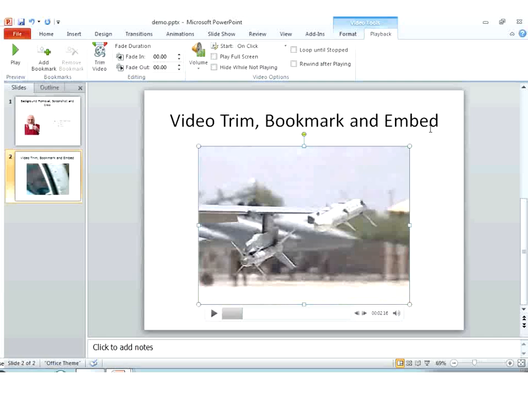The last thing that I'm going to show you is the embed option. Like we mentioned before, some of you are using YouTube videos, Vimeo videos, and you want to be able to add those right directly into your PowerPoint, and not in a very difficult way. Well, I'm going to show you where to go to do it. Unfortunately, I can't go all the way through and show you the entire process because of the Flash Player issue. But it's really easy to do.